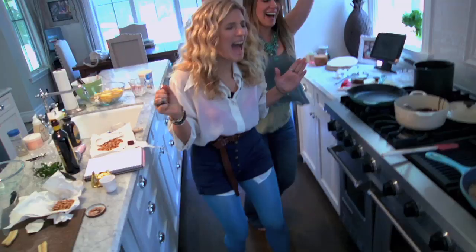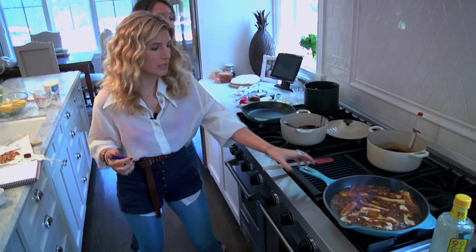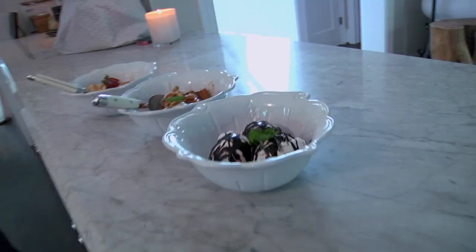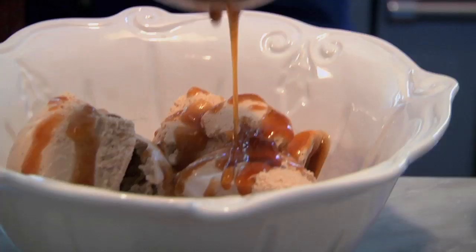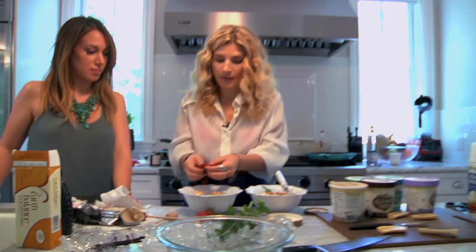We did it! We did it! Okay, we are done. This looks so good — I'm going salted caramel. It's pretty good. It's really good, but the coffee kind of overpowers the salted. Something was coming through a little too strong. The salted caramel sauce is so good, but I think with a vanilla or something it would be better.